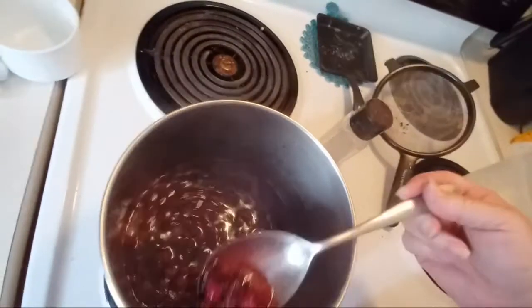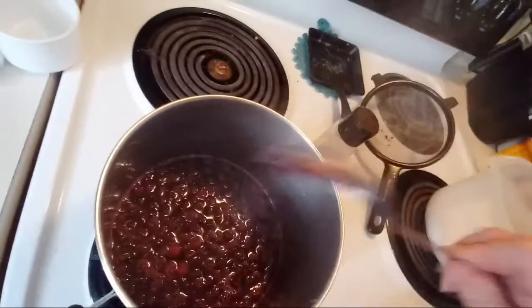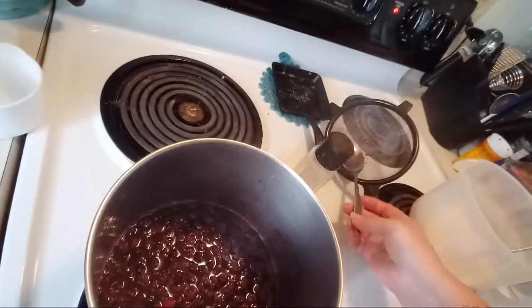Ooh, I'm boiling these things down. It's getting thick. It's thickening up, guys. And then we're going to put the dumplings in there.